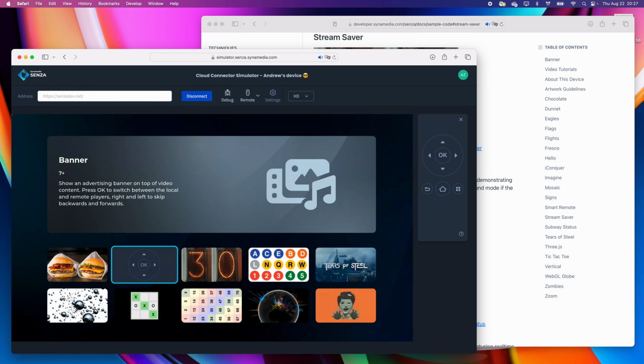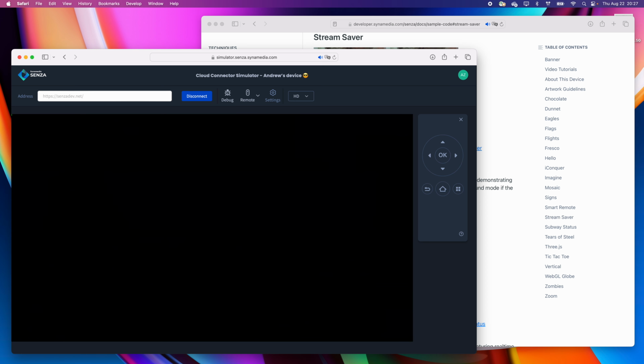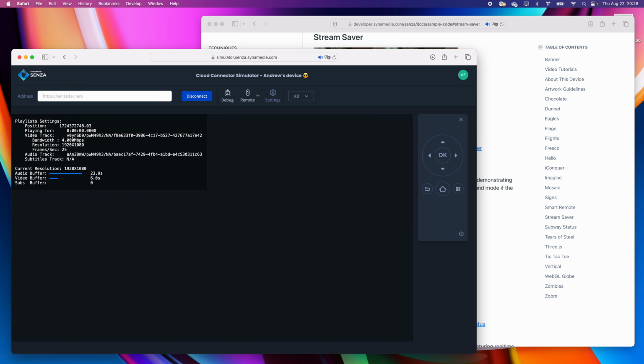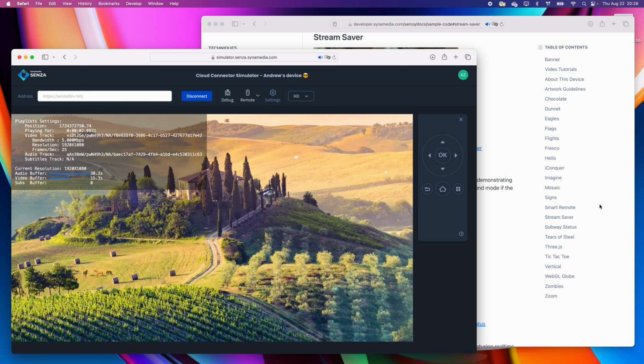Stream Saver, I'm going to cue this one up first, is an example of a screensaver. What it does is if you are essentially leaving an app on the screen for an extended amount of time, you don't want it to be charging you for using the GPU if it's not doing any work. So what this app actually does is it just keeps a little internal timer. And if I were to hit an arrow key, it would reset back to 30. But if it ever gets to 0, it just goes ahead and plays a video. So that can save you some money right there.